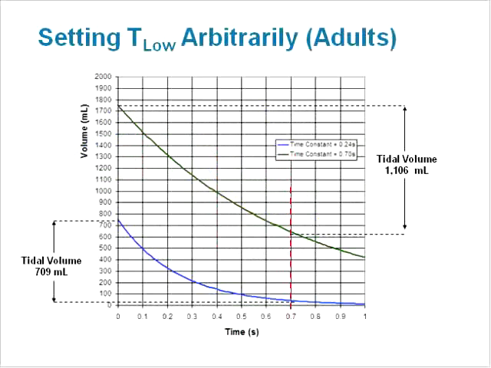The other complicating factor is that not only does T-low affect auto-PEEP, but it also determines the mandatory tidal volume associated with the pressure releases. This is because the lung pressure and lung volume curves share the same time constant. Let us assume that the patient's compliance is typical of ARDS-NET patients, which ranges from 30 to 70 milliliters per centimeter of water. Then the P-high setting of 25 centimeters of water shown in this slide would result in a tidal volume ranging from 709 milliliters to 1,106 milliliters. Of course, these volumes are too large for the average adult, and the P-high would have to be decreased.